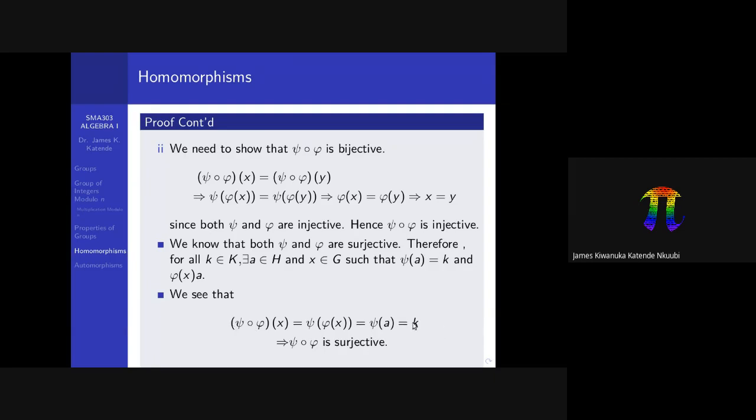It means if you pick any K from the image of the composition, we can show that X is the pre-image. And that is shown through this computation, using the ideas we have from the previous statement. So we have shown that any K you pick from the codomain, you can always find a pre-image in the domain. The pre-image is X. And for that reason, we can conclude that this composition must be surjective.